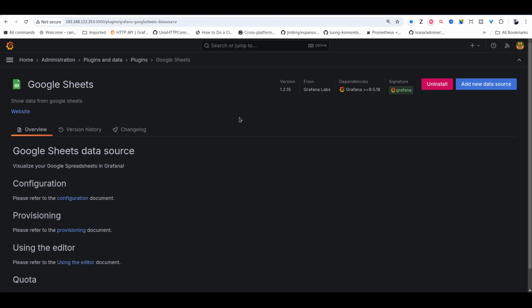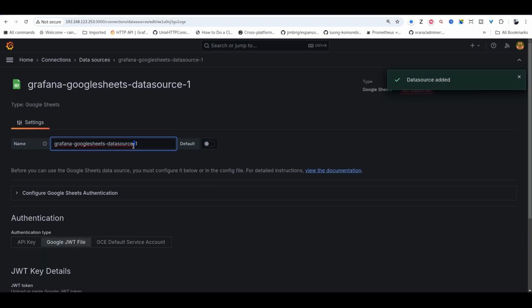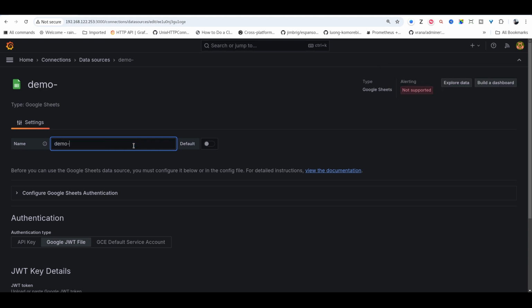Click this, and in my case I have already installed it, but I can show you how I can install one more. I will click on add a new data source and I can name it demo sheet plugin. Okay, now it is installed.